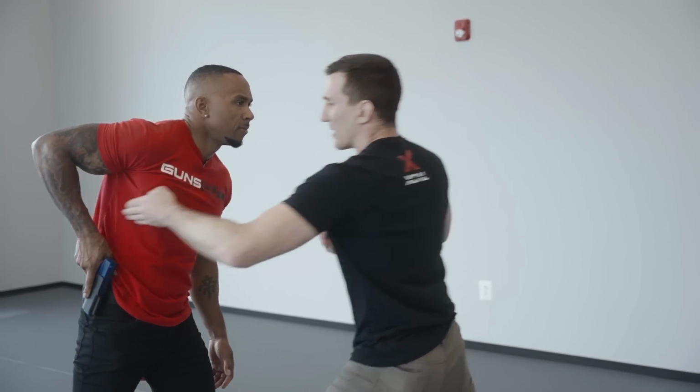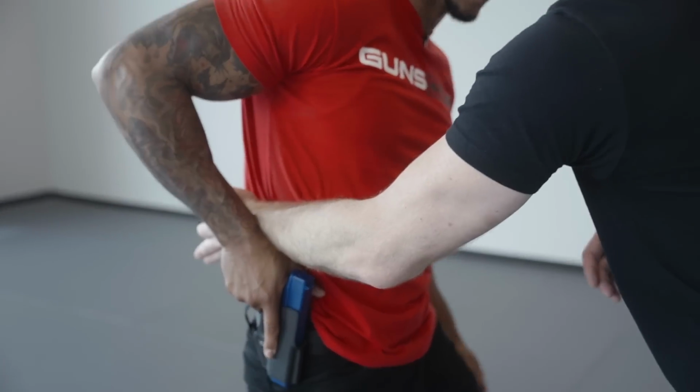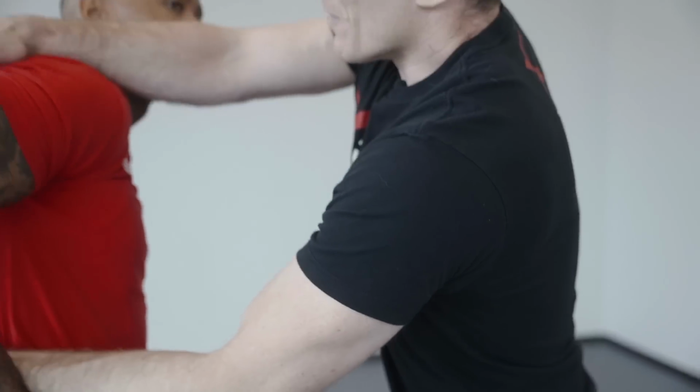The second you even try to step back, I'm mirroring your step. You go to step back and draw, I'm stepping in. Let's do it slow. As you're stepping in, I'm stepping in. My first reaction isn't to grab the weapon, it's to put weight on your hand, so that you can't draw. I want weight on top of you.